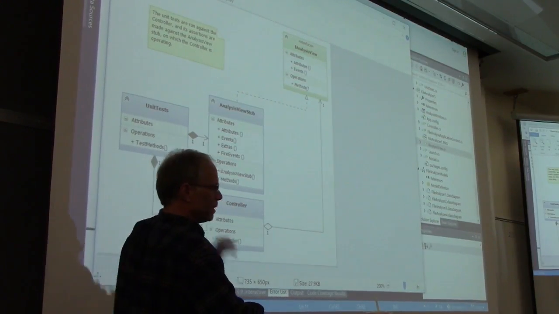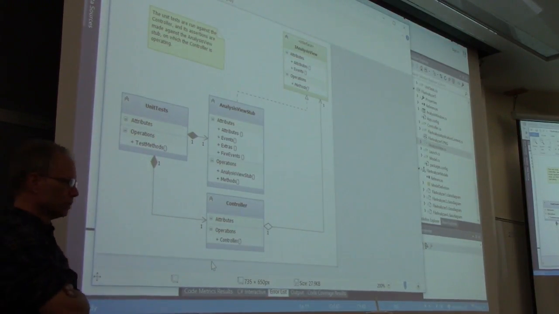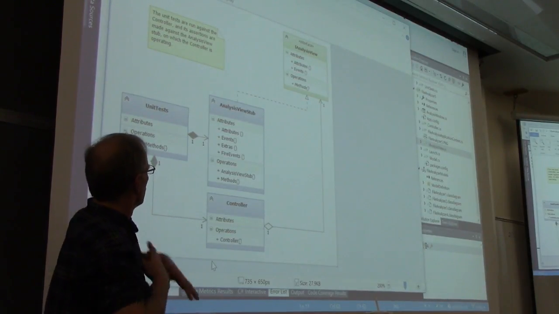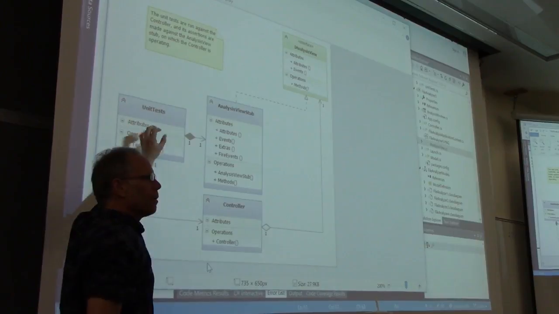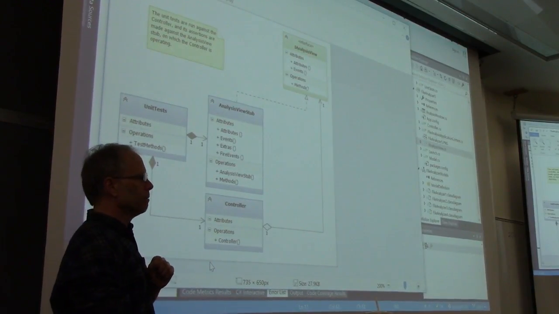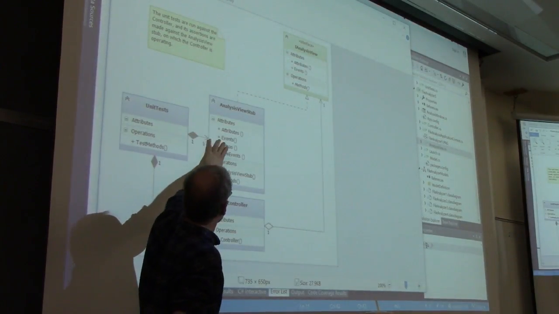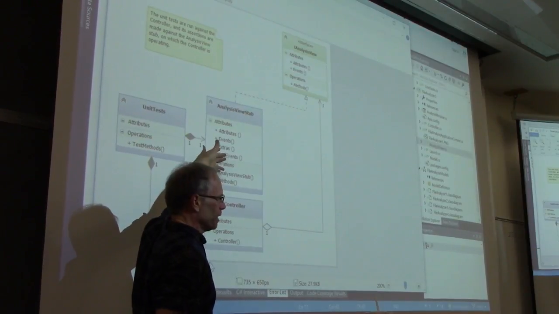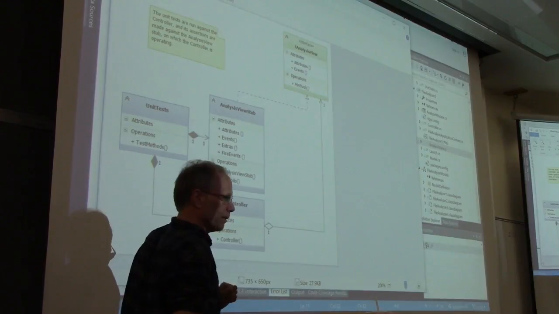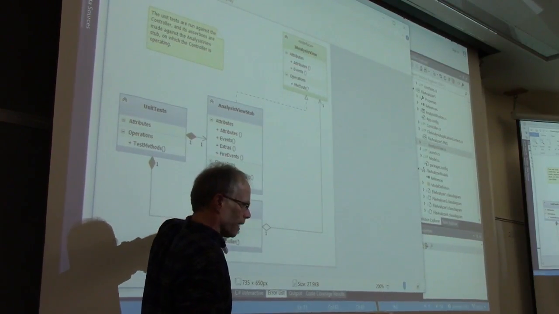And so what will the unit test be doing? How do you test the controller? Yeah? Manually fire the events and make sure the right things are being done. Right. So it'll say, I want to see if the right thing happens when I fire the contents changed event. Since it has access to the stub, there'll be a method provided to fire the contents changed event. It'll fire. The controller, since it's listening for those events, will find out about it.